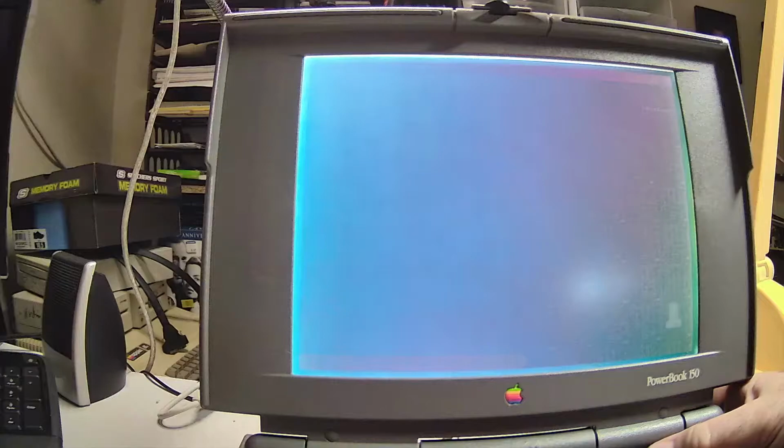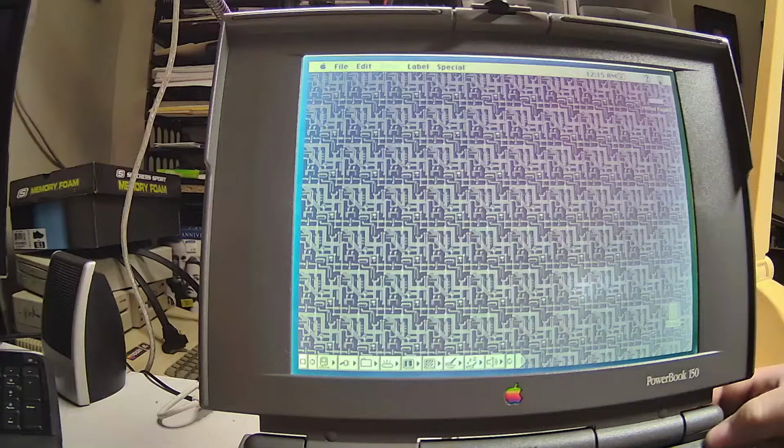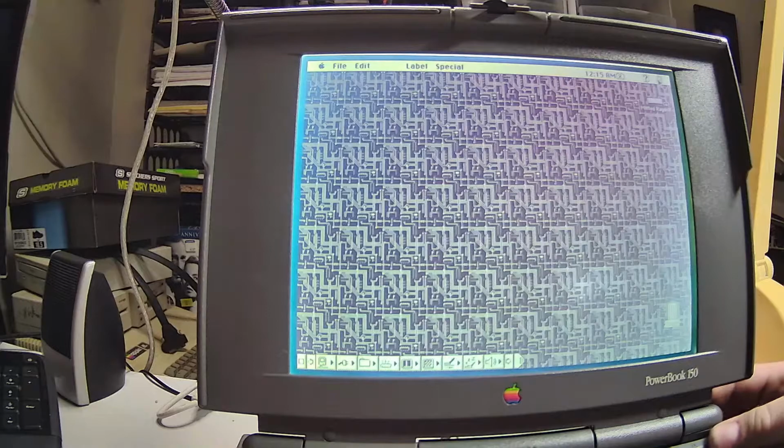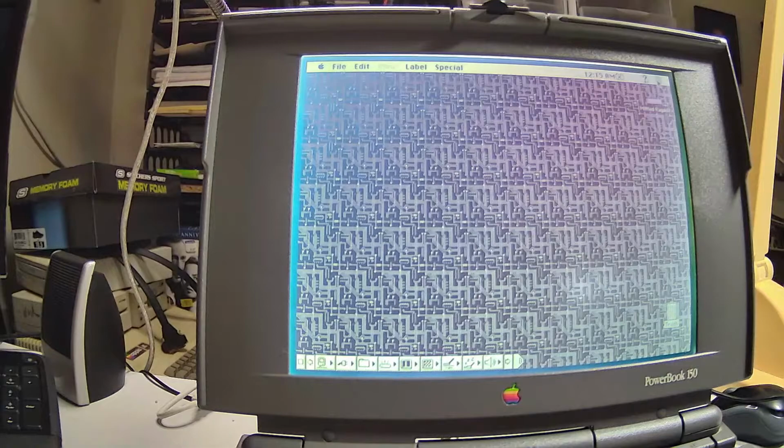Is this one of the ones where you can... No. See, the older PowerBooks, you could actually turn the screen off. You could turn the backlight off. This one you can't. You just turn it down. You can't actually turn it off, though. Some of the older models, like the 165, I know I can turn the backlight off, and if you have a bright enough source, you can actually still see the screen pretty well, kind of like the old original Mac portables.